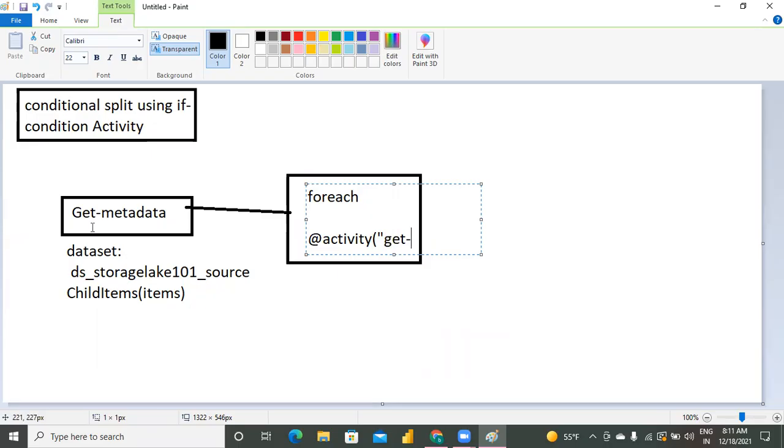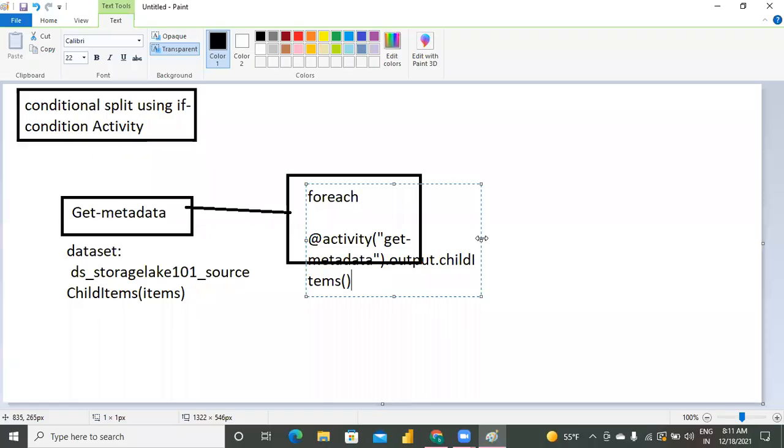So whatever name you have given here, suppose if you give ABC, just activity of ABC, dot output dot child items. Okay, this is the input for this.